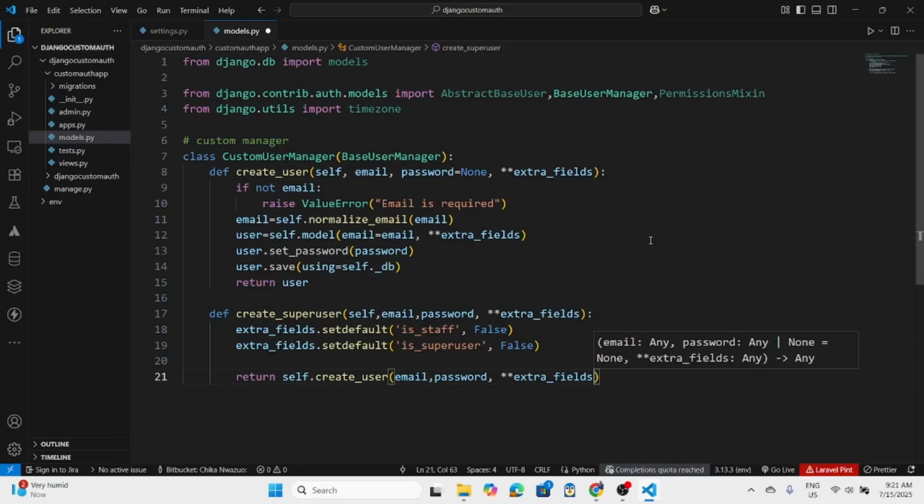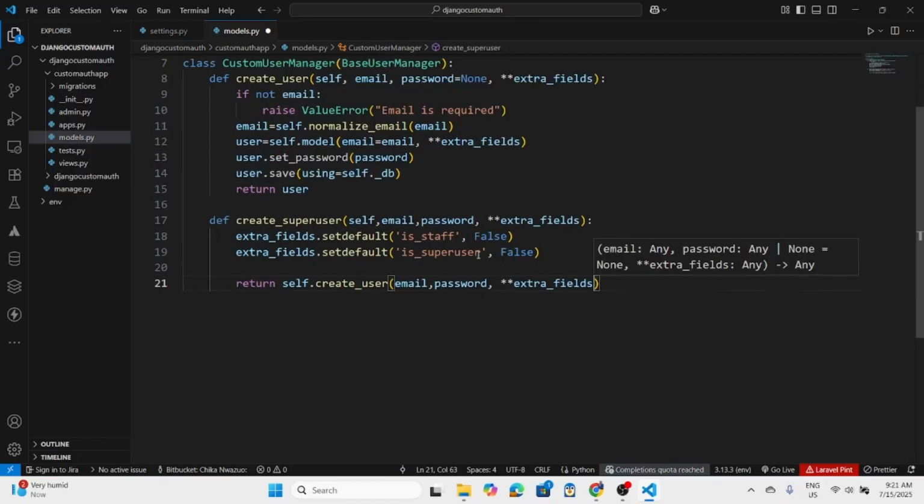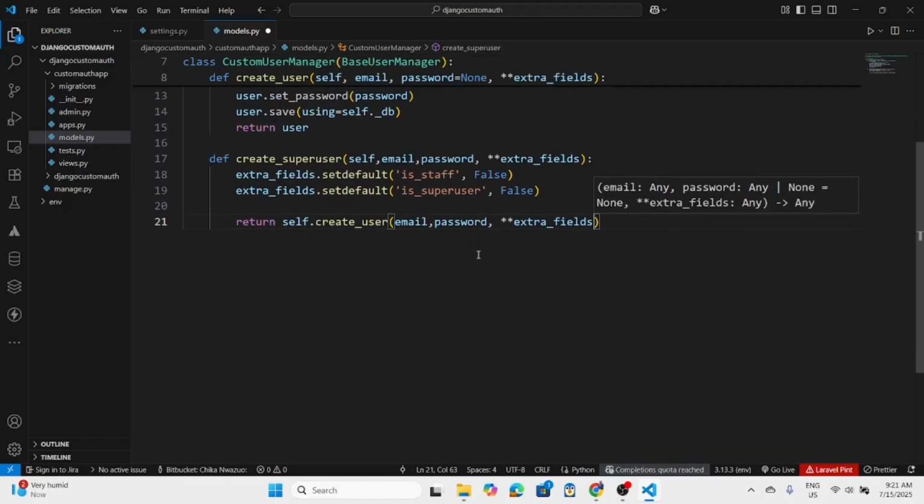Then we call our extra fields. We say user.set_password, okay? The password. Then we make use of saving. Then we grab self._db. Then we are returning the user. That means everything has worked out successfully. Now we want to implement superuser and staff, okay? That's why you are seeing this line of code. This code is responsible for superuser and staff.